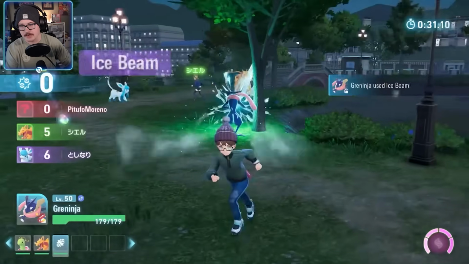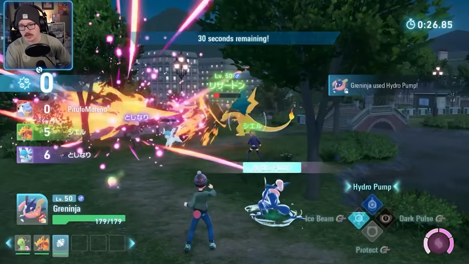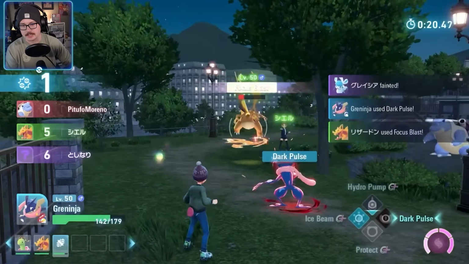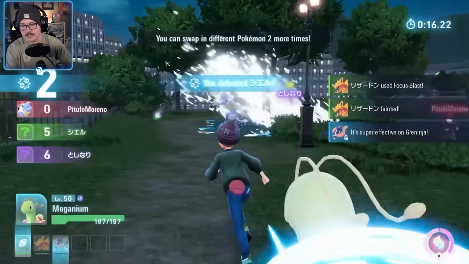Line up an Ice Beam, not going to work with the Garchomp swapping into Charizard. And I'm just trying to target something, anything. Hydro Pump locks on, and I managed to secure the KO onto the Glaceon. I'm going for a Dark Pulse, and we do secure it on the Charizard. Very nice. I can finally swap.